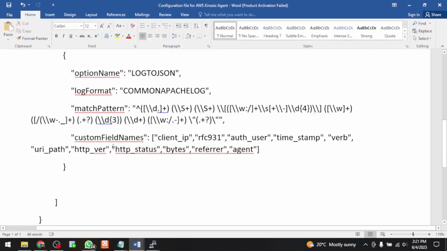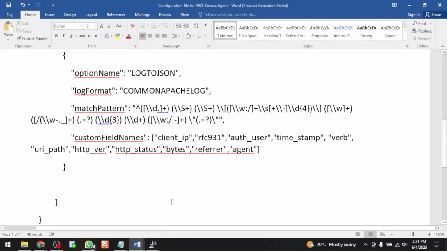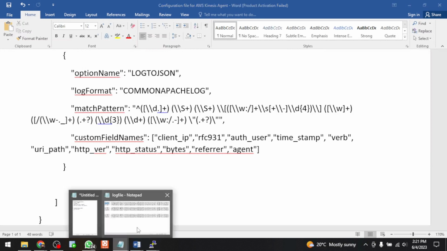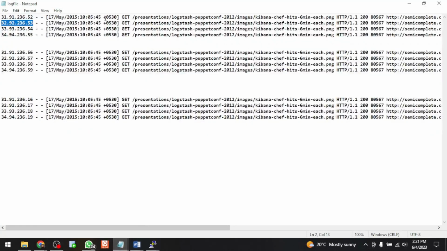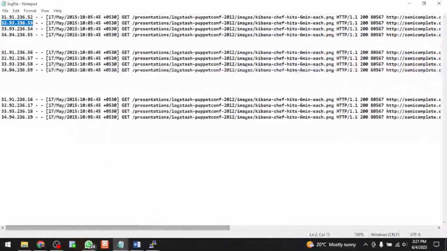So these are the fields: Client IP, you can see this is the IP, and then RFC 931 and auth user are the next two columns. So every row has those.